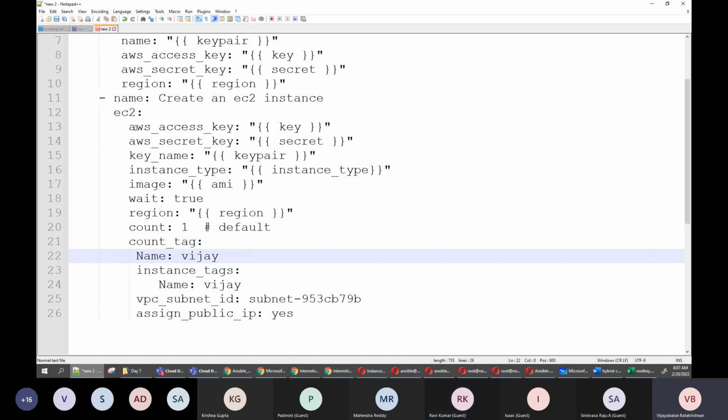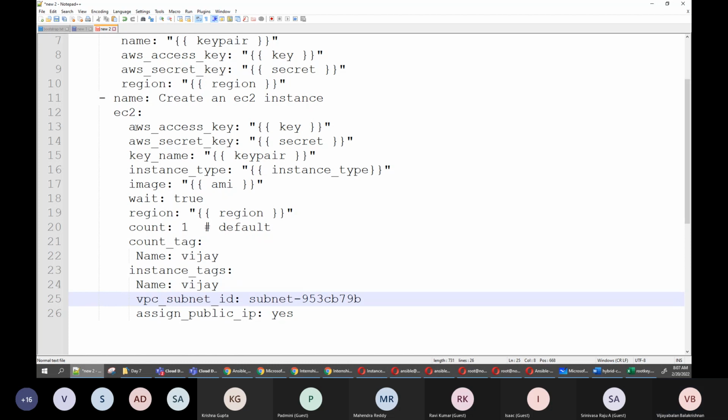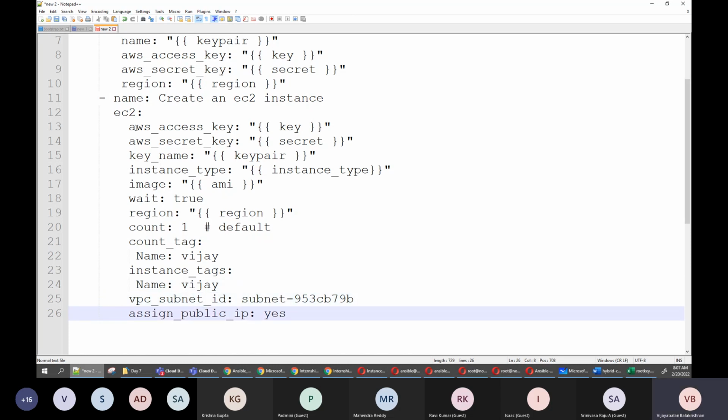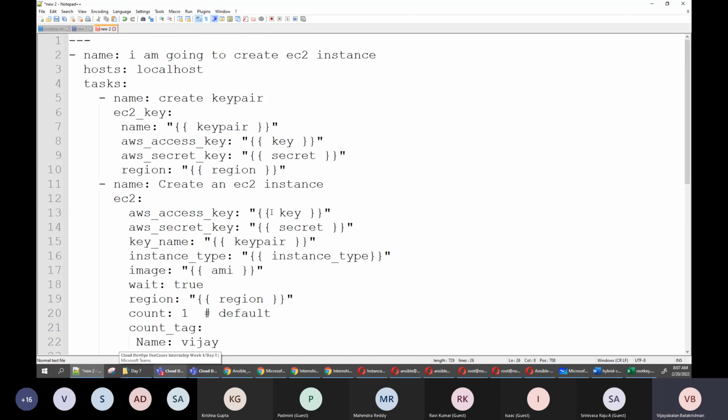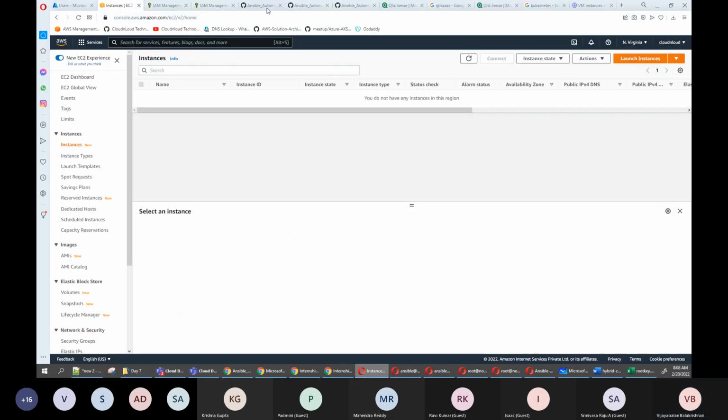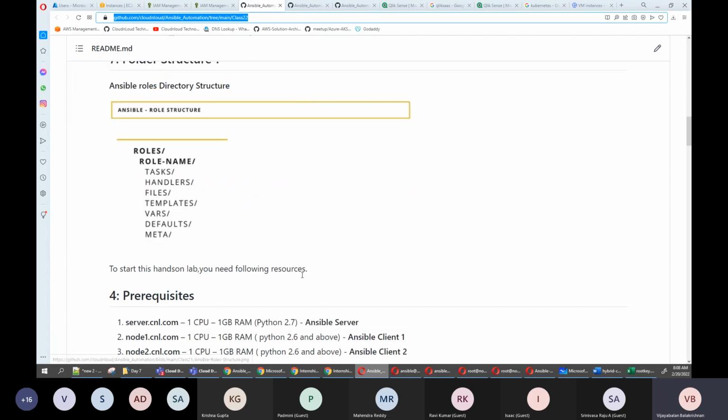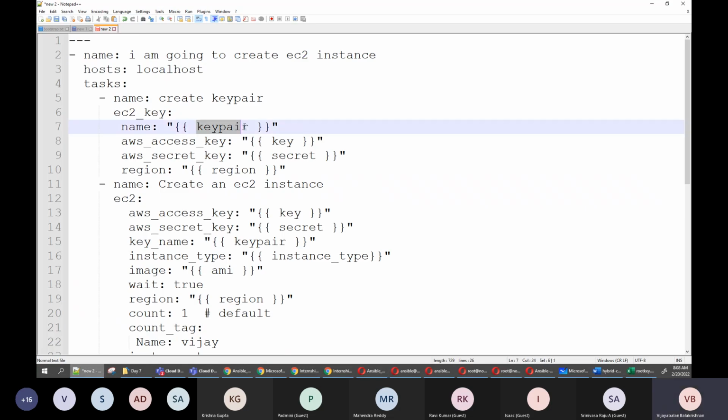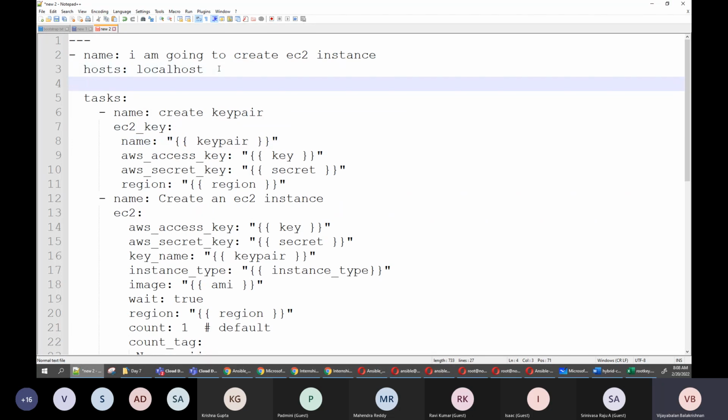So I'm just going to first align it because while copy paste, it gives this. But normally in this case, in roles, I'm going back to the role where you will define your variables values. See, here you have a key pair, you have a secret key. Either you can define it in here, but that is not safe, right? Anyone can open the file and they can get all the secret access key, all information, correct?